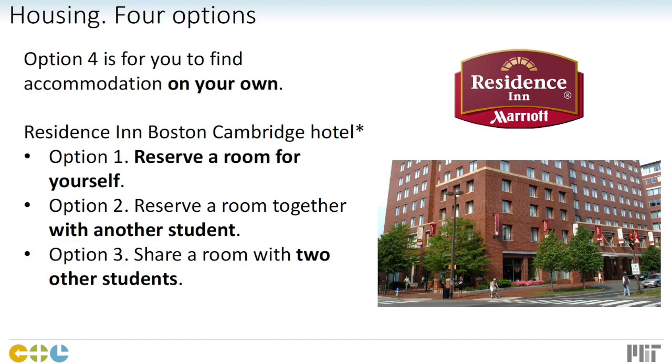So what we are recommending is the residence in Boston Cambridge Hotel. You say, well, why? The star that is there in the presentation is because we just want to make clear we don't have any conflict of interest here. We are not trying to get something out of that. We only have a working relationship with them. And usually when we invite some of the speakers or job applicants, they actually come and stay there. So it's affordable. It's a walking distance to the MIT campus, and also to the classroom that you're going to be taking classes in during July.